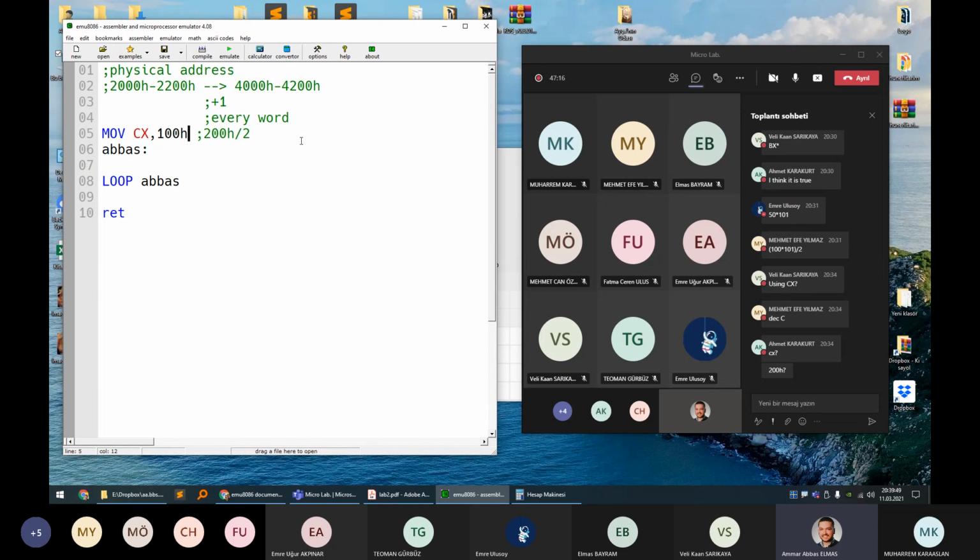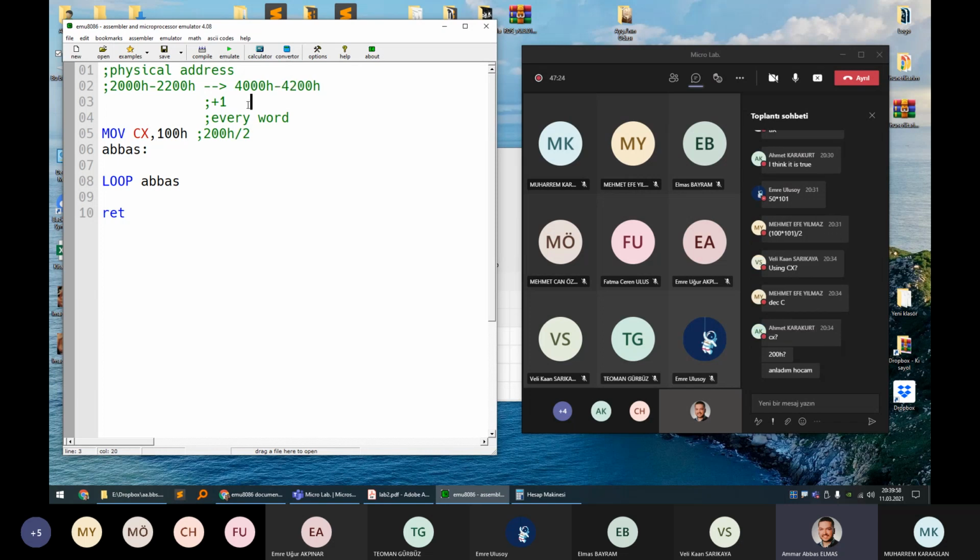Okay? Because every 16-bit memory will be copied into this range, we are going to increase by 1 every word. It's important. So this loop will run 108 times or 256 times. Okay?